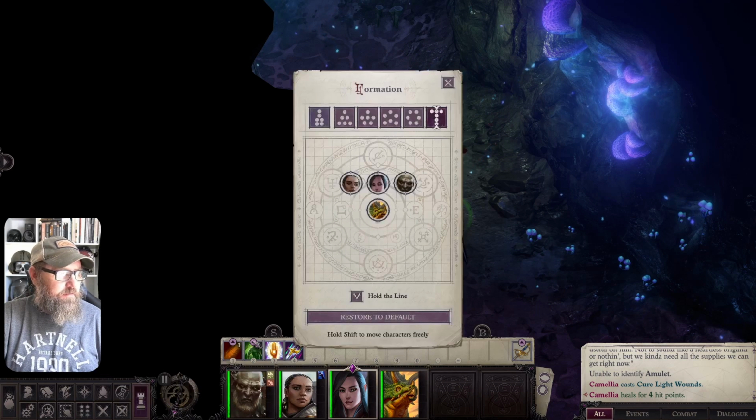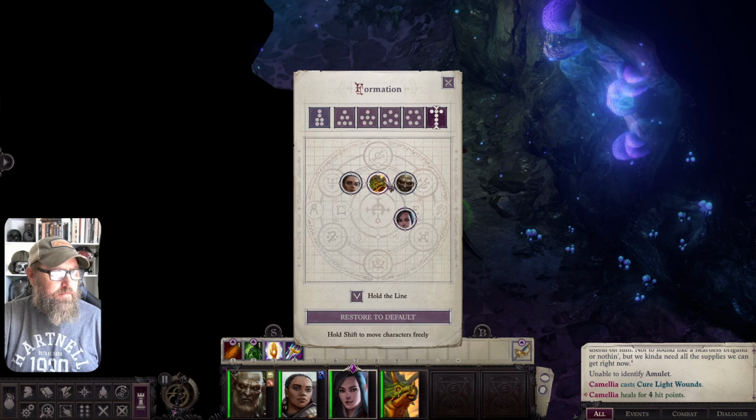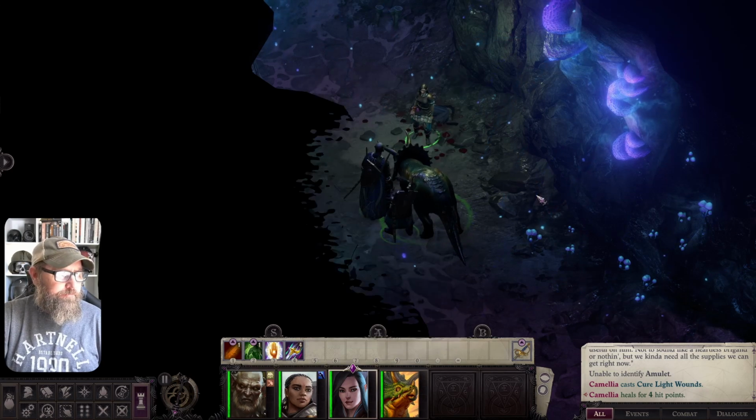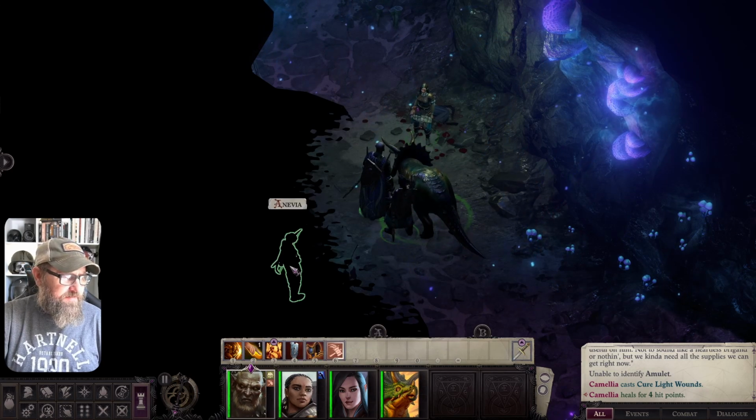Let's check our... Where did it put... Yeah, I want... We'll put her there, ready to come in and help out. We should probably check ours. Let's see, what do we have going on?